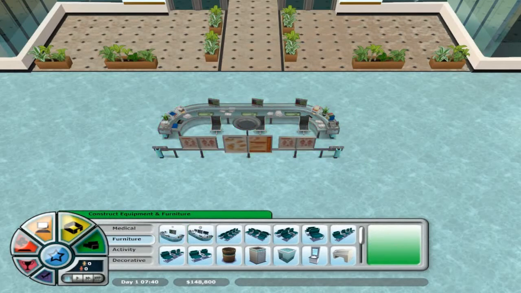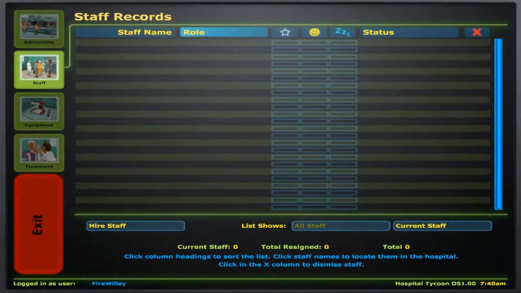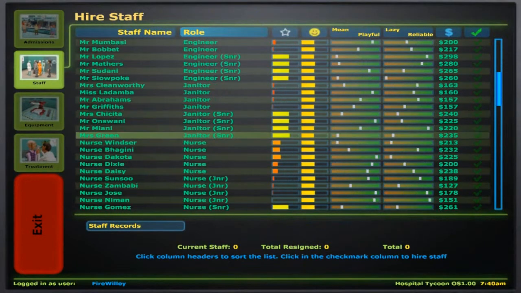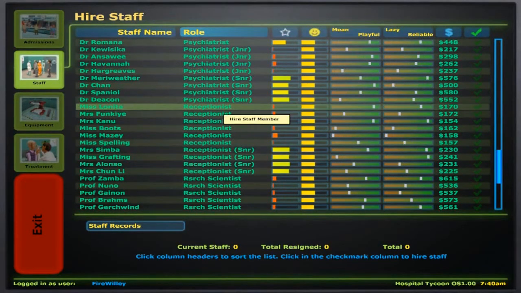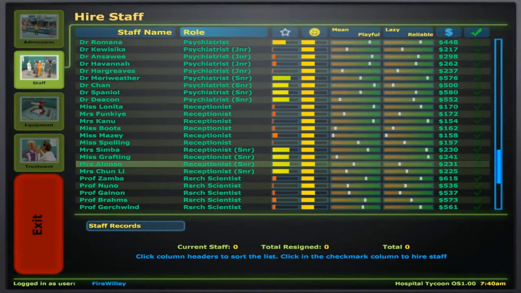Then I'm going to come over here and hire some staff, and I'm going to get me 2 receptionists. So we'll come down here to the receptionist. Right there. Okay, so we have the starting off receptionist and all the way down to the senior receptionist, which are the older people, the more gray-haired people closer to retirement and things like that.